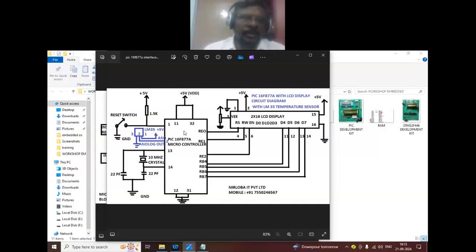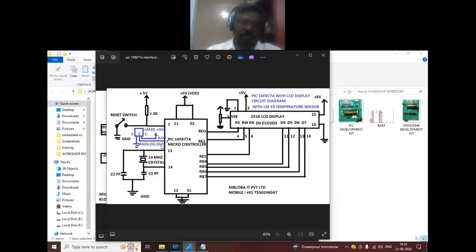After that, in our project we are using the LM35 sensor. You can take a screenshot of this. This LM35 sensor has 3 pins. Pin number 3 is ground, and pin number 2 is the analog output. The sensor output will be based on temperature, and it will give an analog signal.